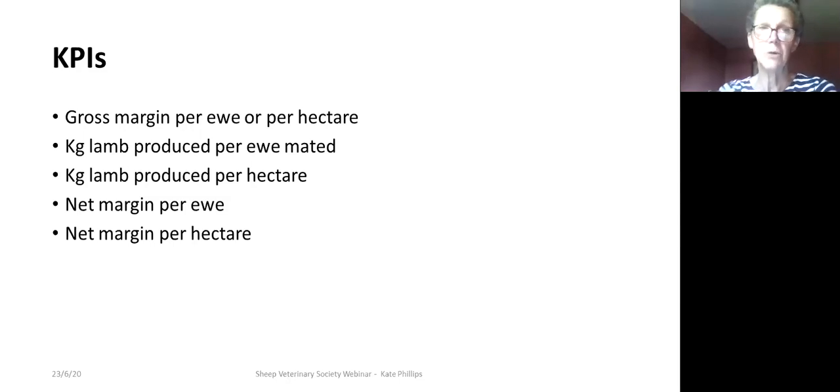But farmers like to, or we like to, introduce lots of key performance indicators. And in terms of measurement and comparing farms, we can maybe look at gross margin per ewe, which we've just looked at, but more meaningful often to a farmer is per hectare, because he may be able to be doing something else with those hectares. Compare it to his beef enterprise, for instance. But also we need to be looking at net margin per ewe and net margin per hectare, taking all those costs into account. And the other ones that are quite useful: kilograms of lamb produced per ewe mated or kilograms of lamb produced per hectare, all useful benchmarks to be comparing farms with like farms.